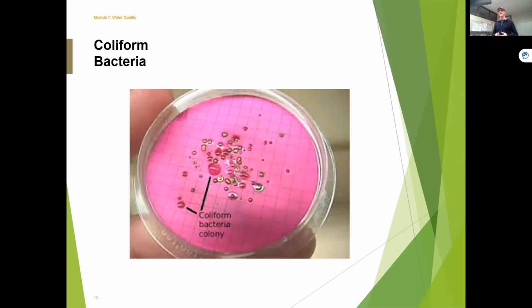And this is what they call an HPC, or heterotrophic plate count. I actually count those as well, because if I see some bacteria starting to grow in my pipe network, it tells me it's time to flush. So the more and more of these black little dots I see up here, I make sure that my system gets flushed at that point. They're not harmful, but it is an indicator that things are starting to build up, or the water potentially could be getting stagnant and I need to turn that water over. So I keep a really good eye on all the colors in this, what they call this agar plate.